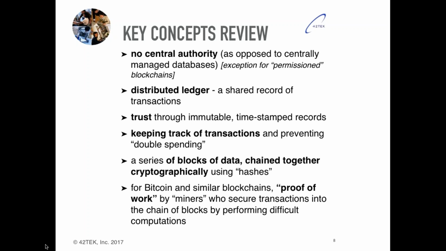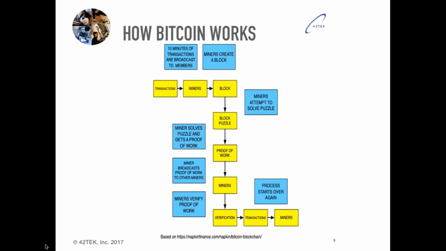So we've talked about hashes, and we'll talk a little bit about proof of work by miners as one of the ways for making sure that consensus is maintained. Very quickly, I'll talk about how Bitcoin works. You can always go and study this in great depth. But about every 10 minutes, new transactions are broadcast and a new block is created, and then there's a puzzle to be solved, a mathematical puzzle. And it takes a lot of computing power to calculate that. Whoever calculates that first wins a reward of a little bit of Bitcoin. And they circulate their proof, their solution to the puzzle. And if everybody agrees on that, then and only then is that block accepted into the blockchain. And that happens about every 10 minutes, and then the process starts over again.